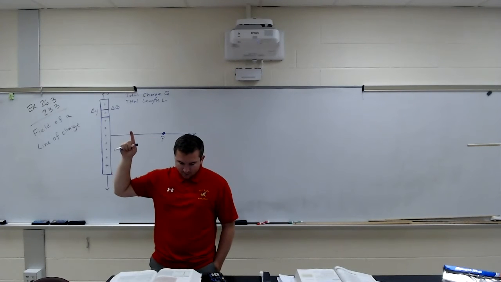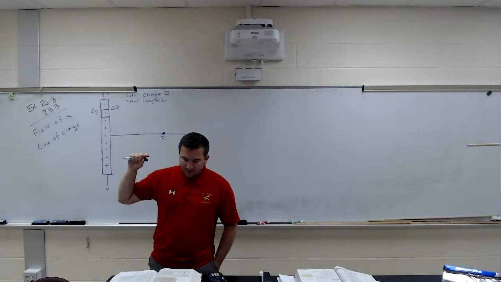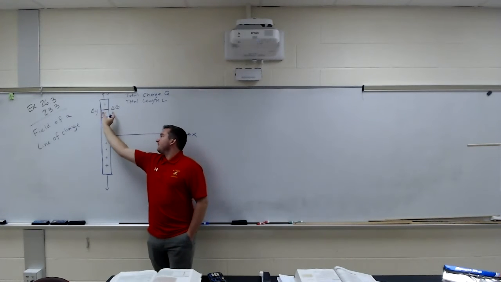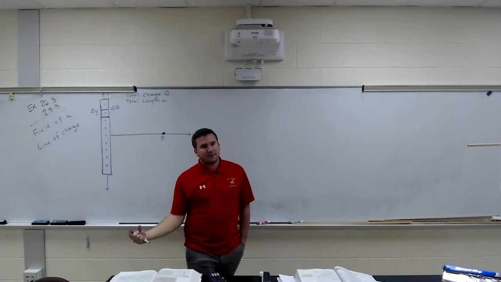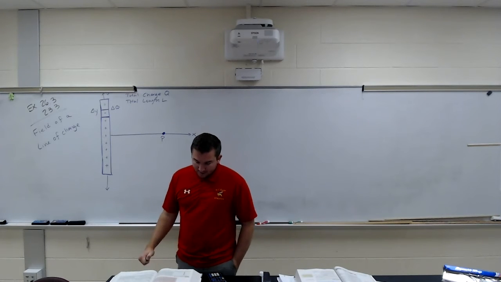So I divided the total charge into a small piece of charge using shapes that I already know to determine E. So in this case, we're pretending that this little section is a point charge, right? And we know how to find the field of a point charge. It's kQ over r squared. So we've got that.